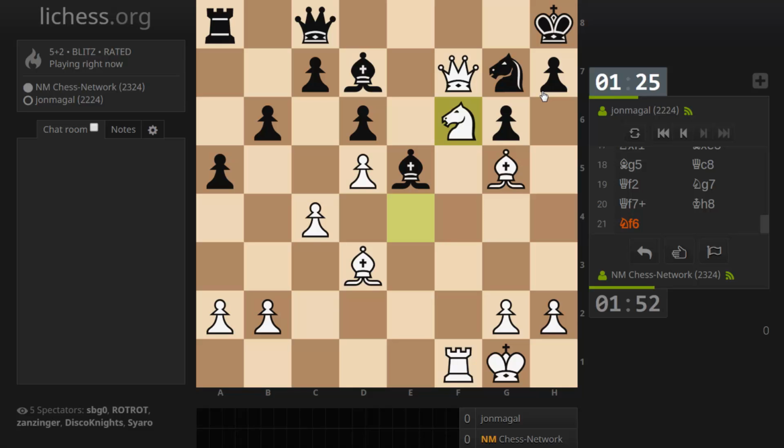Bishop f5. Bishop f5 it is. How about I take and then play knight d7? What does that even do? Let's start with this. And maybe this move?